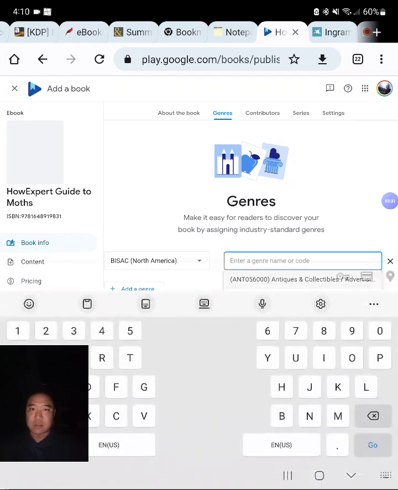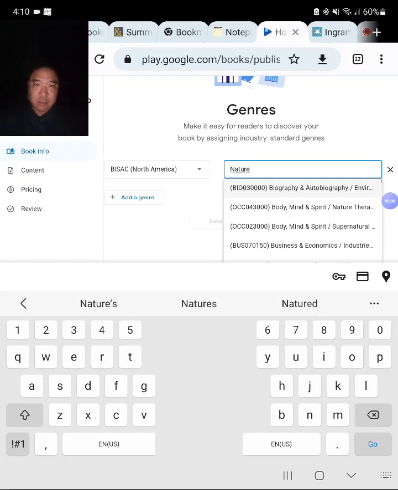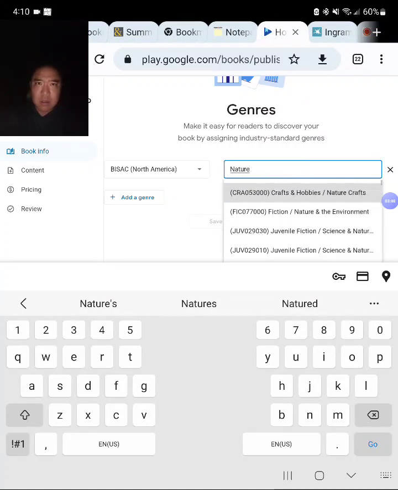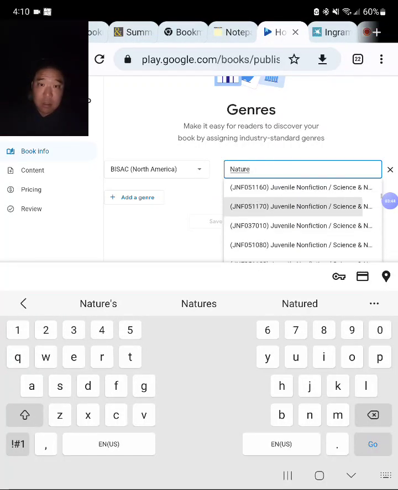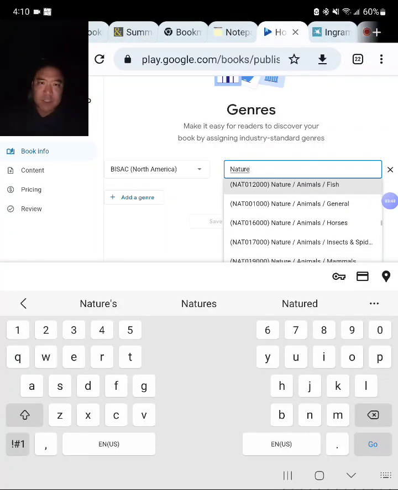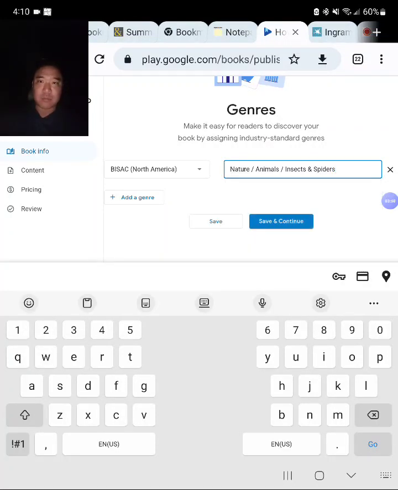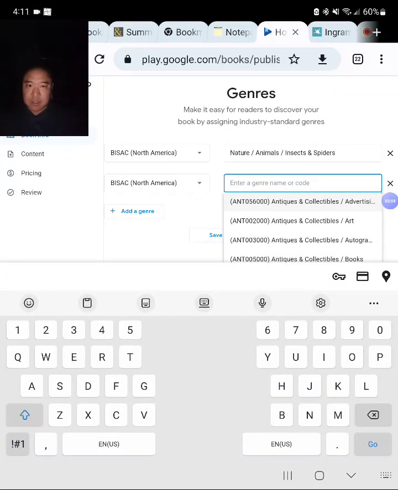Genres, okay? So I'm just going to type in the keyword nature in the show here. Hold on a second. Insects. Boom. Okay. Nature. Let me see if they have moth.